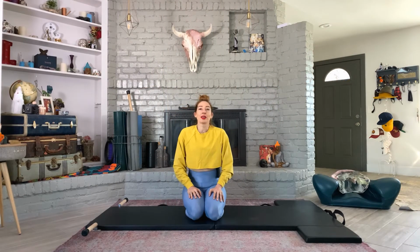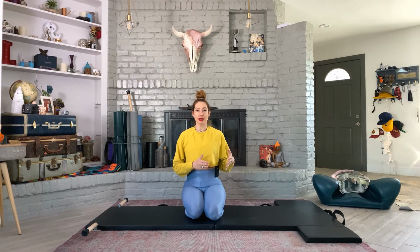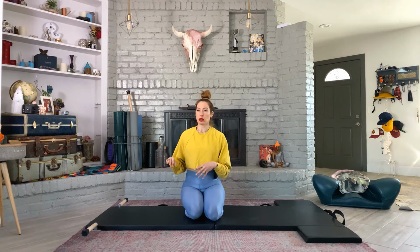Not gonna lie, Jackknife is one of my favorites. I also think that there are several exercises that you can do in place of Jackknife when you are doing a mat class. So if you're on onlinepilatesclass.com and you're taking one of my all-level classes and we hit Jackknife, I always suggest some of the modifications I'm going to tell you about later on in this video, so stick around for those.